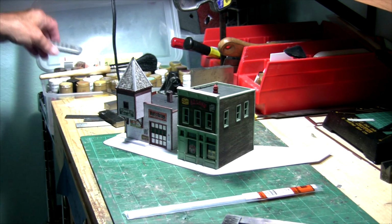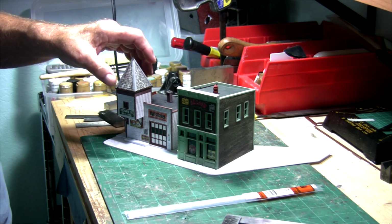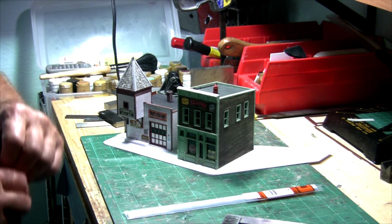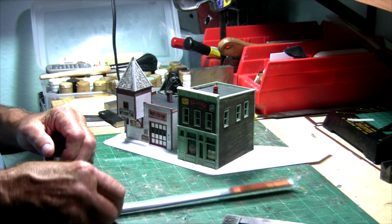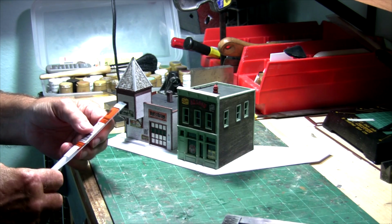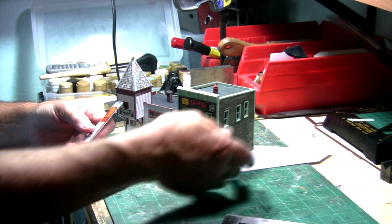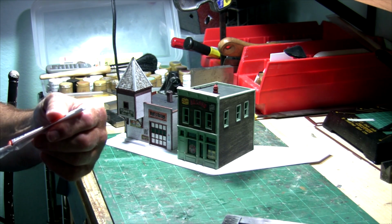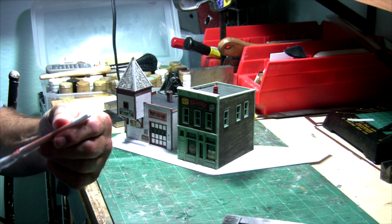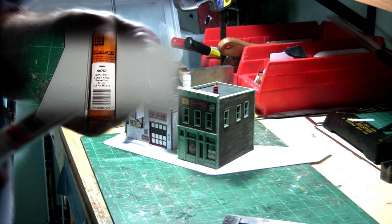I have the pad cut for the gas station, and I have the tavern where I want to put it. What I'm going to do is, instead of cutting a piece of styrene to fit the bottom of the tavern, I'm going to take these little, they're 60 thousandths by 156 thousandths.